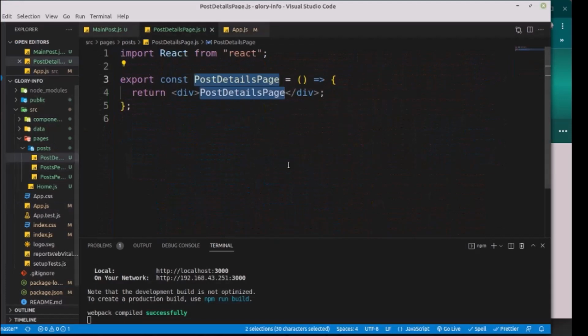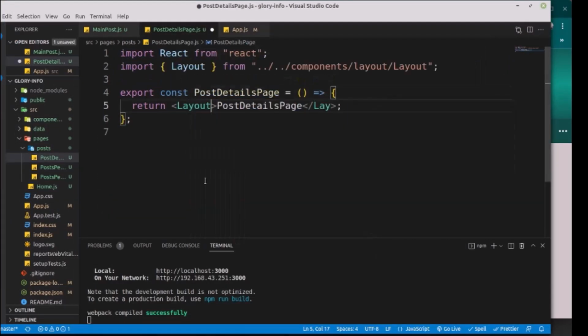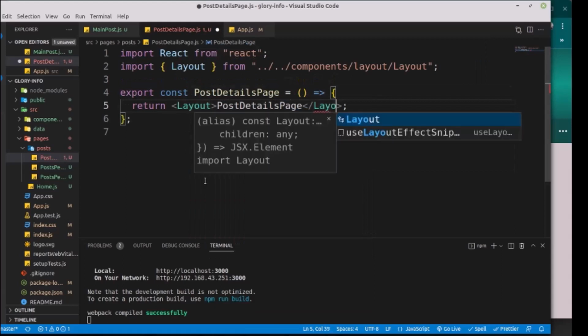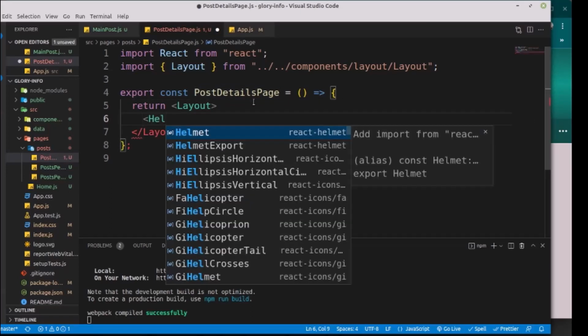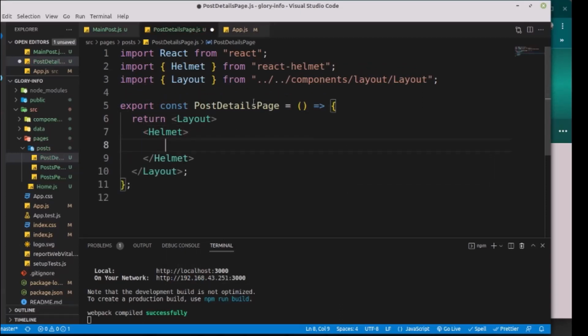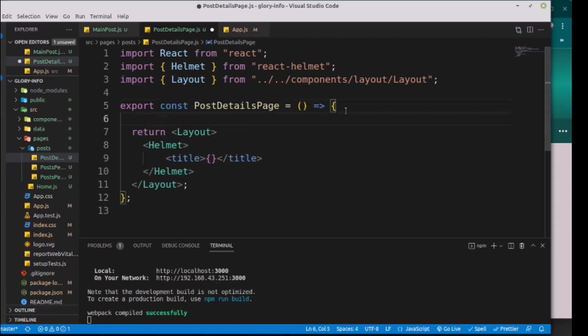So we'll go back to the post detail page. We need to surround this with Layout, the layout component that we created in our previous lesson. All right, so in this layout now, first of all, we need to create the Helmet so that there will be a title. Before writing the title, first of all, we must import a hook from React Router.